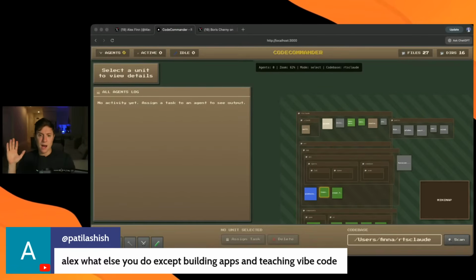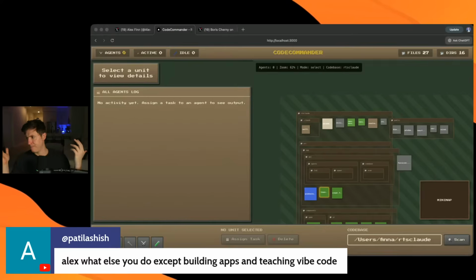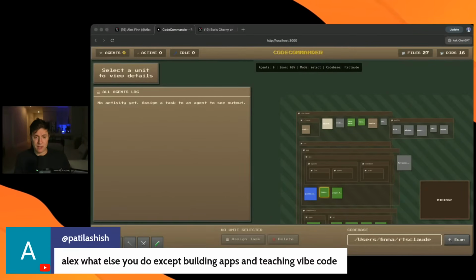How else do I make money? Number six is my premium newsletter. I have a newsletter with 40,000 subs. It also has several hundred paid subs. They pay $10 a month. I send out open source apps and code to that mailing list all the time. So I write newsletters and stuff like that. I think that's it. That's what I do. Does that answer your question? That's how I make money. It allows me to live in California, which is not the cheapest thing to do in the world anymore.